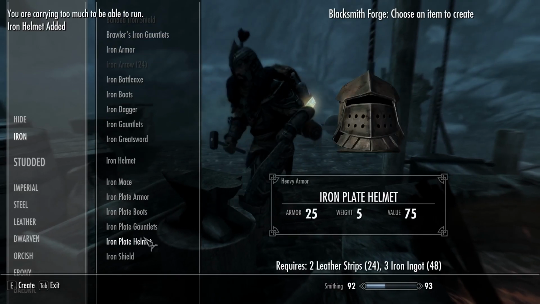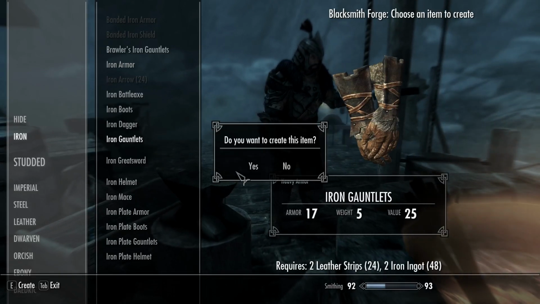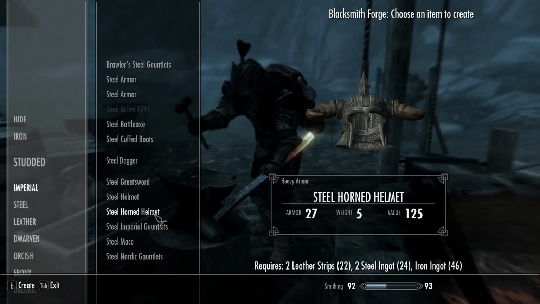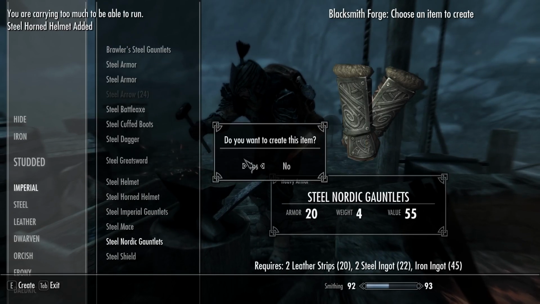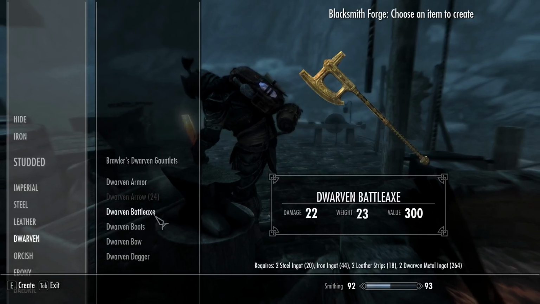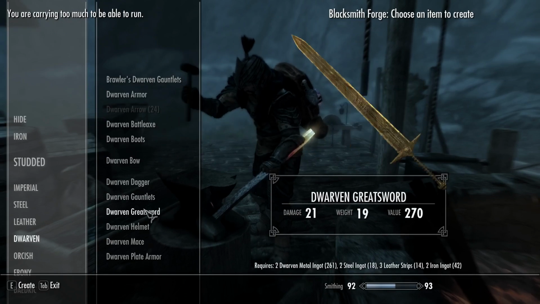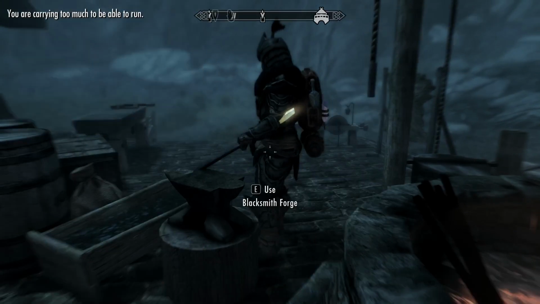We'll make an iron helmet and iron gauntlets. We'll head over to steel, make some steel gauntlets and a horned helmet, because I think it looks better. Steel Nordic gauntlets, there we go. And then we'll make some dwarven stuff. A dwarven helm. And dwarven gauntlets. And we're out of orichalcum, so we can't make the orcish stuff. Which is fine. We're not going to make ebony either.